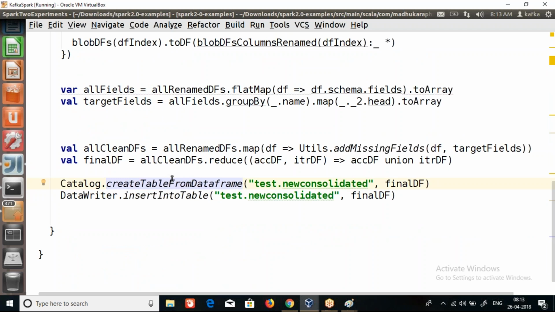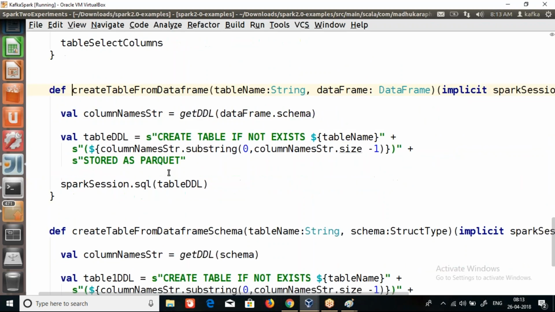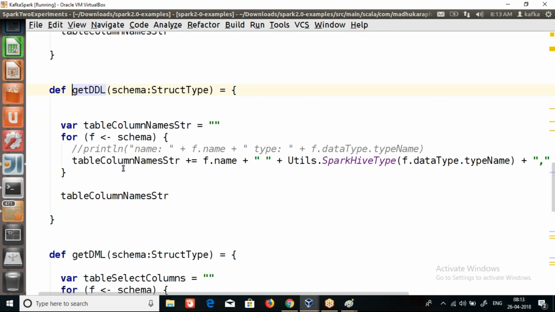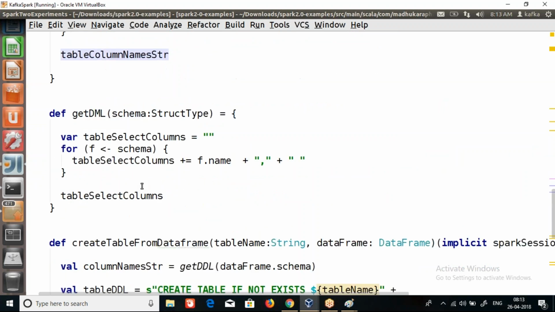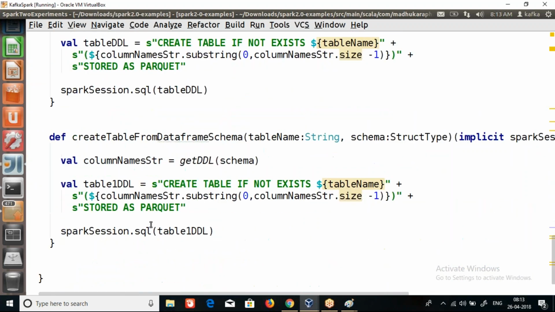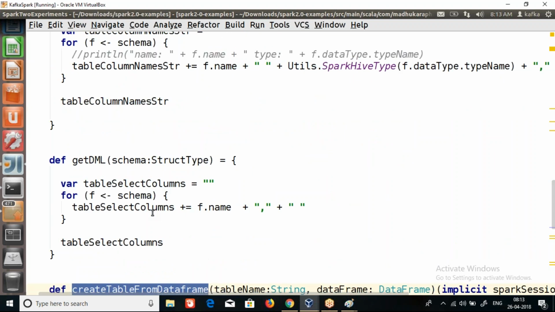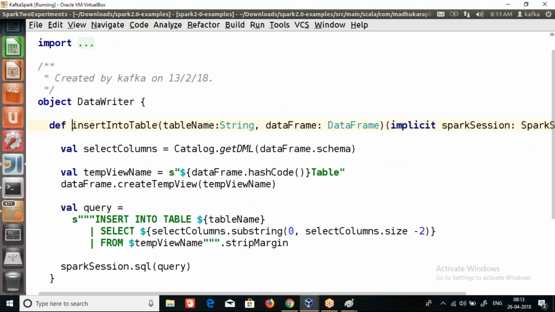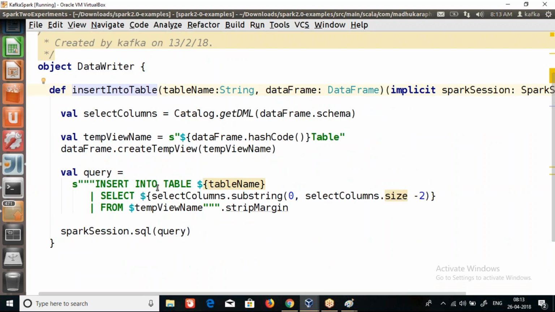So this I will share. This is the same code which I have given as the exercise. It will create the table from the data frame. Again, I'm using an internal function which will create the string, create table from data frame, and insert. One more is insert into. So that you can just call this method. You need not write the code every time.